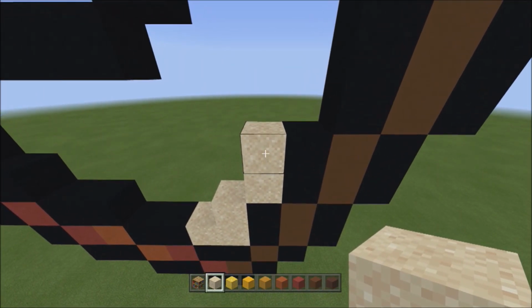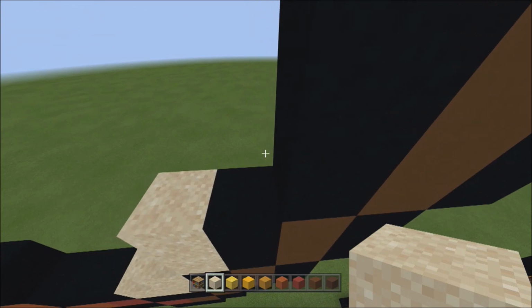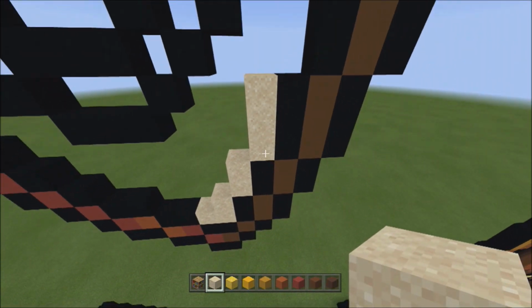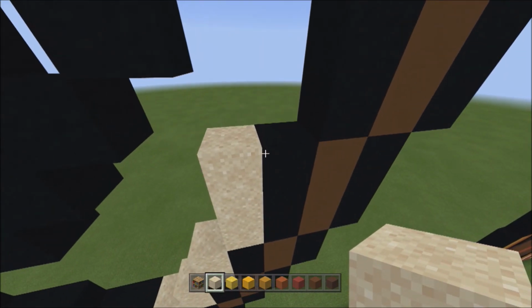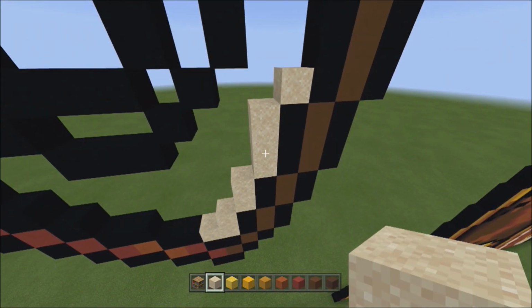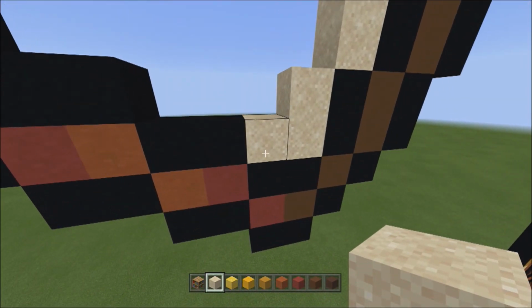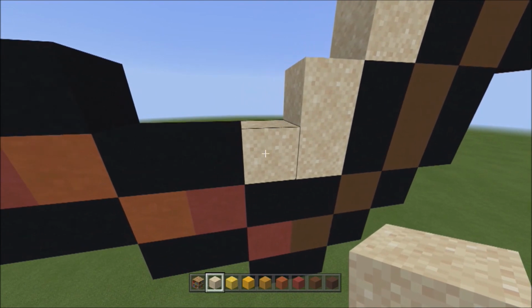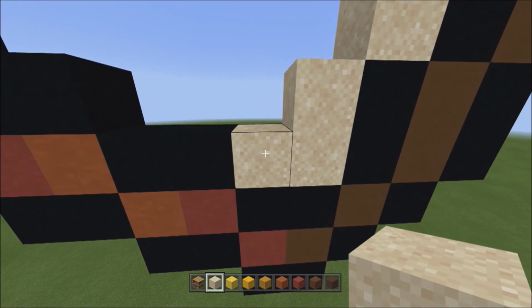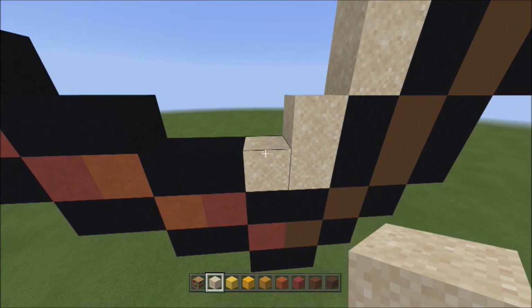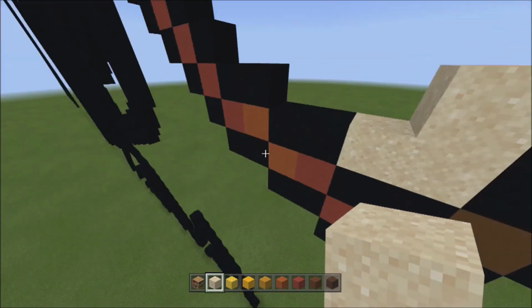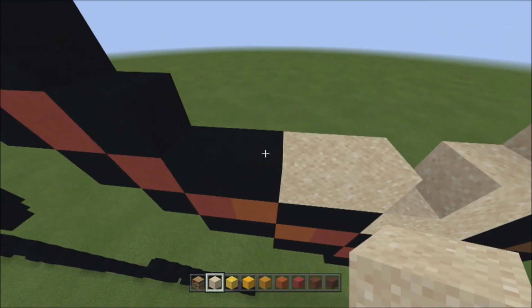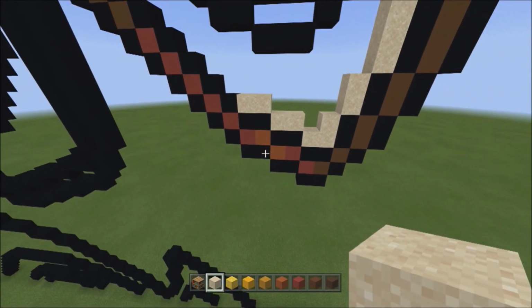Next, we're going to be placing 3 blocks going up on the right. That's 1, 2, 3. And then you're going to be placing 1 block going up to the right. That's 1. Now let's head back down here, and we're going to be starting back over here to the left, starting from the left block of these 2 that we had here. So from there, we're going to be placing 2 sets of 2s going across on the upper level to the left. So that's 1, 2, 1, and 1, 2, 2.